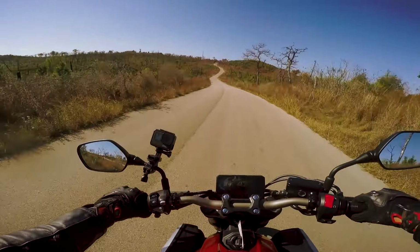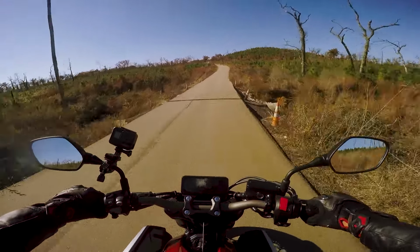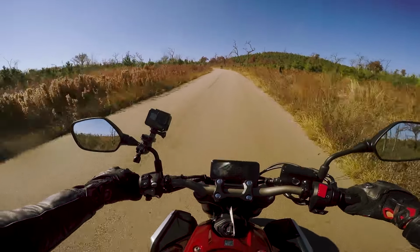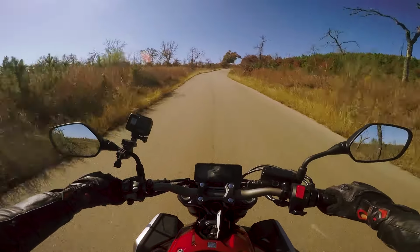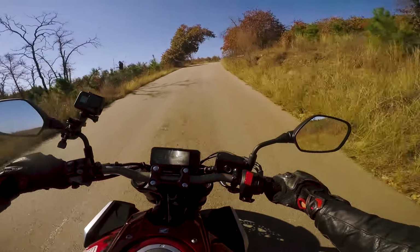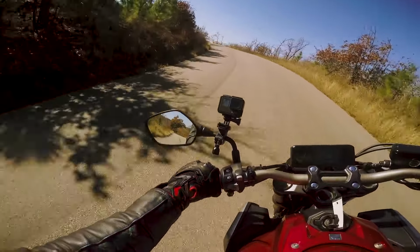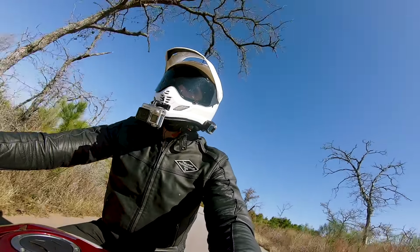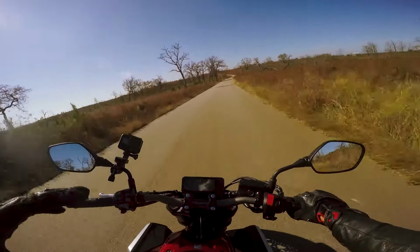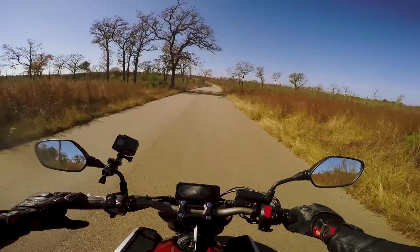The FZ07 is very clearly aimed at your 22-year-old hooligan who just wants to crack wheelies. It's definitely that type of bike. I mean, the marketing itself is also branded in that way. It's the dark side of Japan and all that stuff. So you can definitely see Yamaha trying to strike that younger chord, and it feels like a younger man's bike. If I was 21, I definitely would want an FZ07 versus a CB650. And also the price differential. The other thing I wanted to mention is because the CB650 is much newer than the FZ07, I haven't seen many of these going used for less than $7,000.